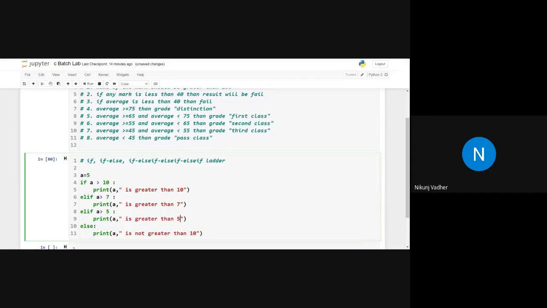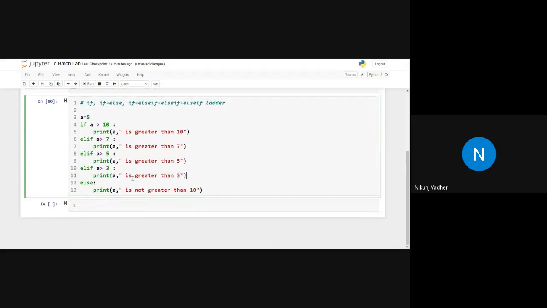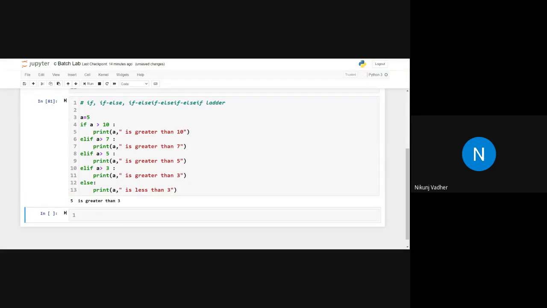Let me put in another condition, 3. Else, less than 3. So let's execute.